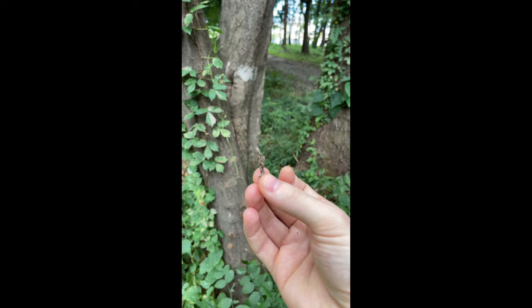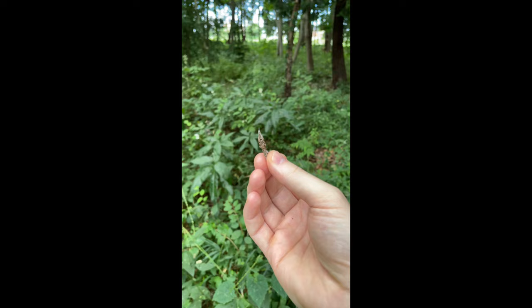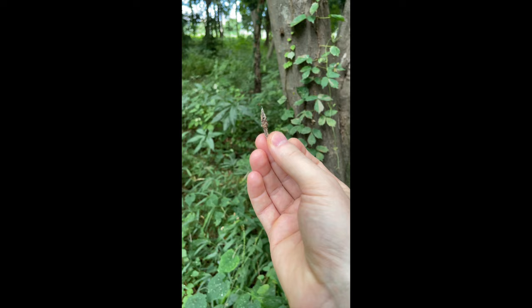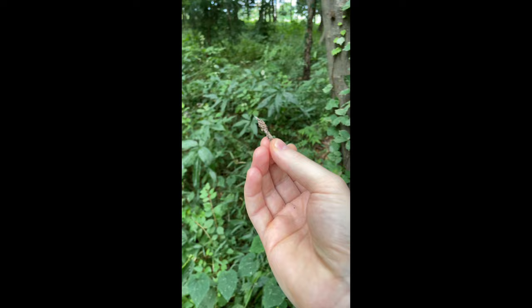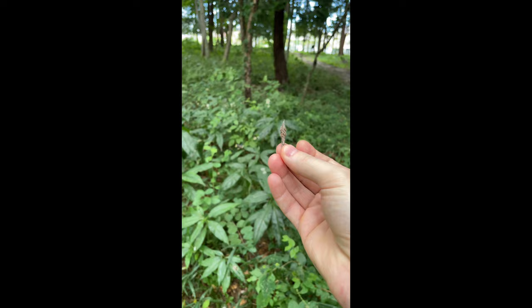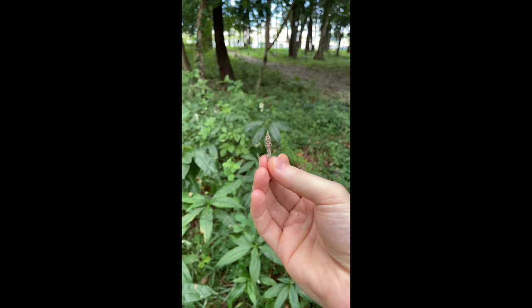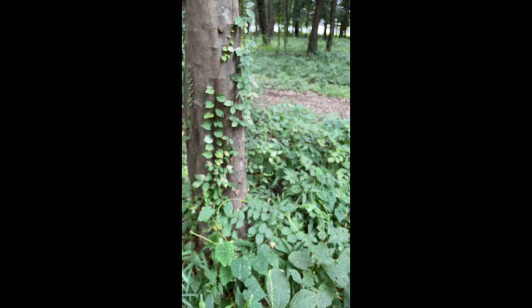The females will construct these bags. The females are often neotenic — meaning their body takes on a juvenile form, more like a caterpillar — so they're typically wingless and might stay in these bags. The males, with wings, will fly along, usually picking up on pheromone cues, fly to the female and inseminate her in her sleeping bag. And then often the eggs are just laid in the bag. Pretty interesting — bagworm moths.